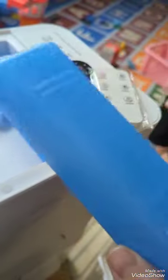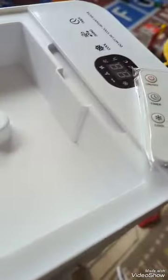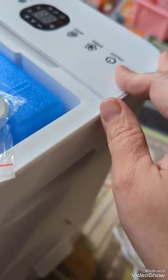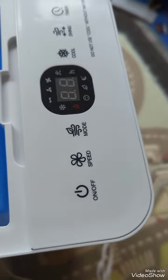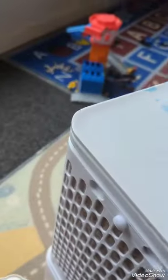These ice packs are really small — I thought they were bigger than that. It's pretty small at the top. It does come with a remote. So I'm going to have some buttons up here: off, on, speed, mode, cool, swing, and timer. And I'm guessing the bottom is for where the water drains into when it's going.